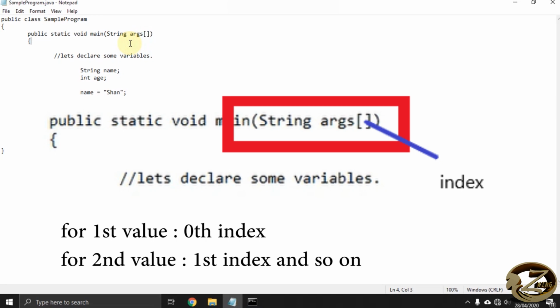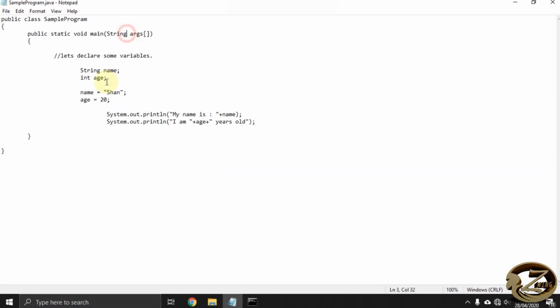Now for getting the first parameter, we write the name, assignment operator, and then args and the index of that parameter. The first parameter is the name, so I will write the 0th index. So from the 0th index, the name will be stored in this. You will get this clearly when we run this program.